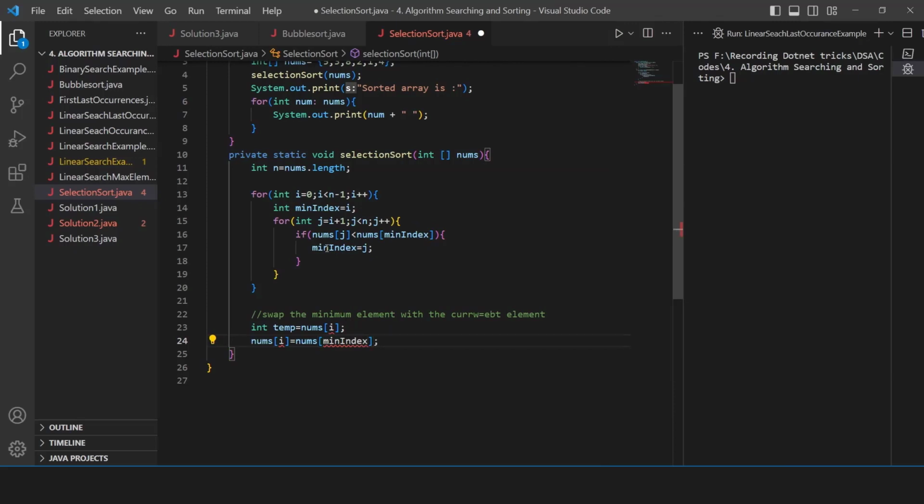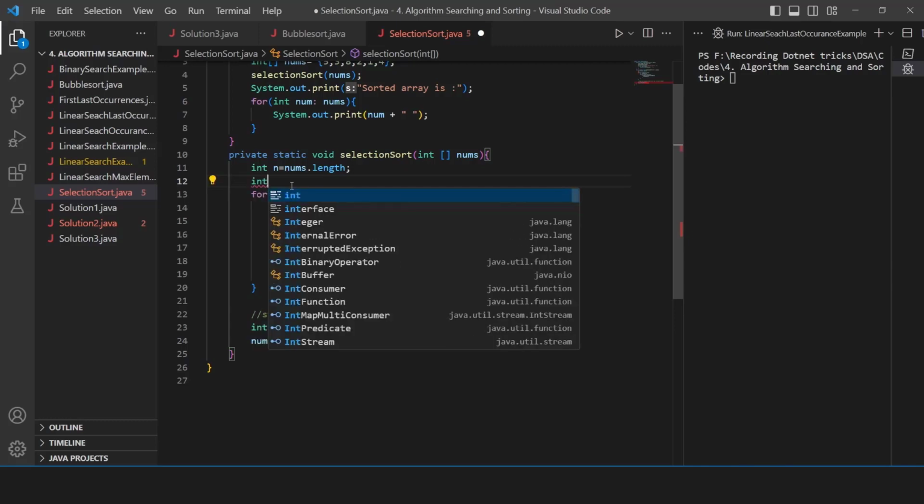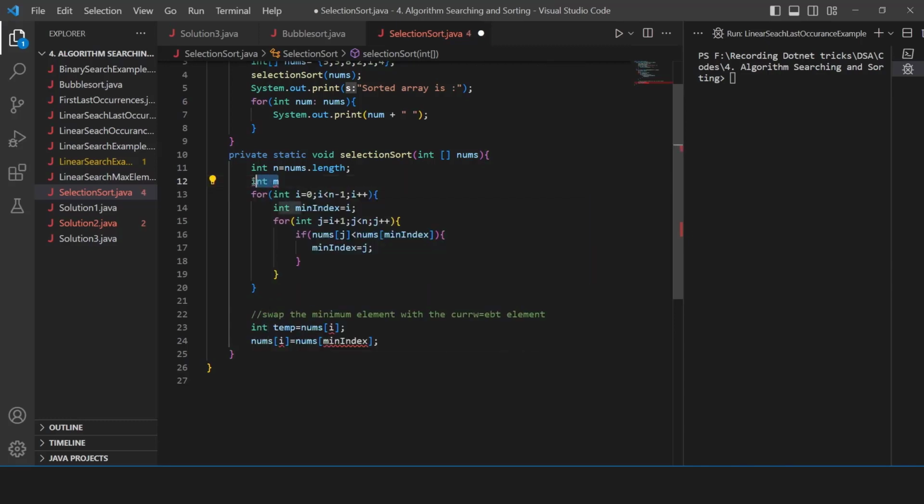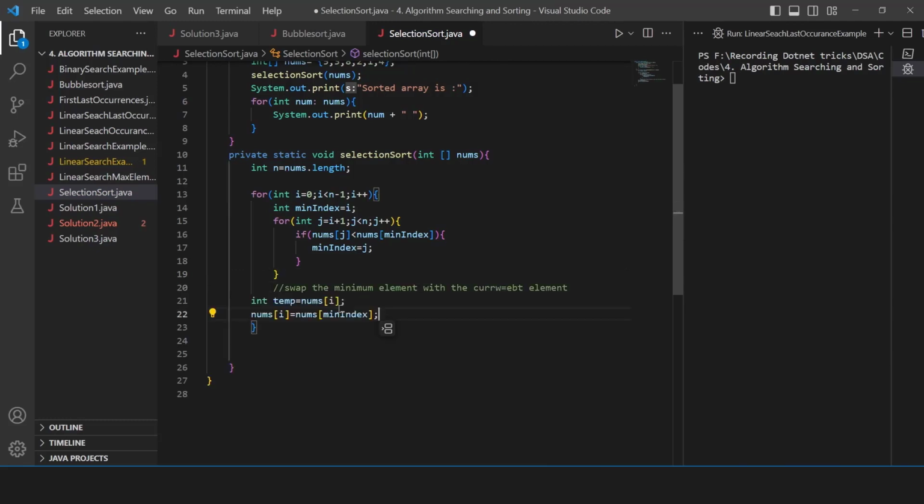Okay, and here I have to declare this, otherwise it will give an error. So okay, I already declared it, right? So this is getting out of scope, because after the for loop we have to do it, so we have to write it inside this for loop. I have written it outside that for loop. That is not going to work, all right, because we have to swap it also, right?